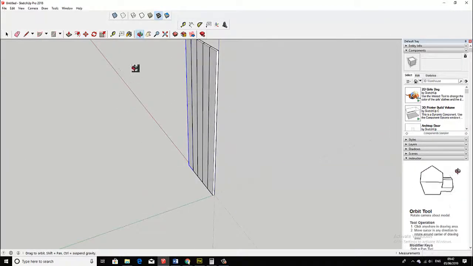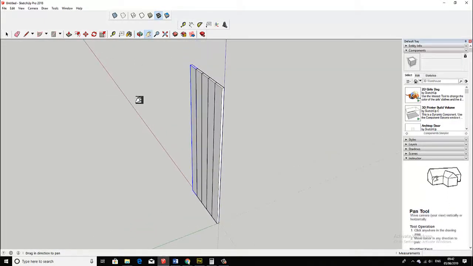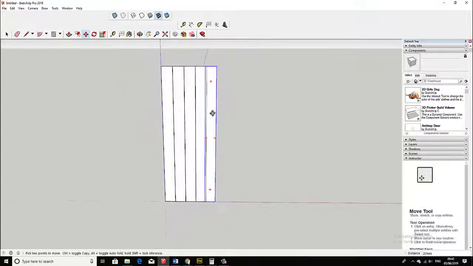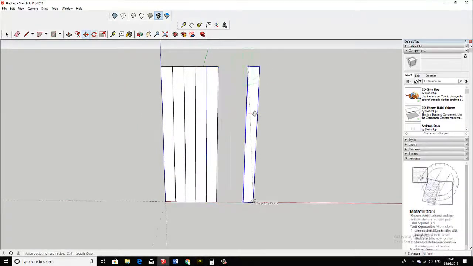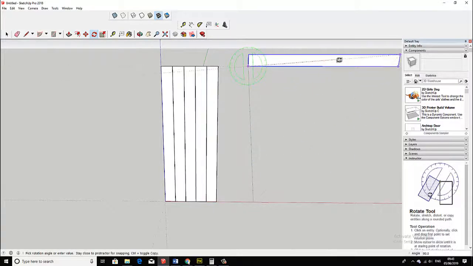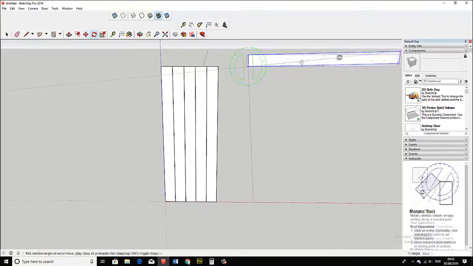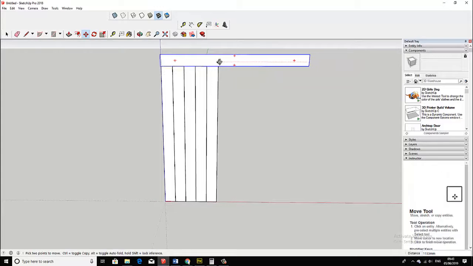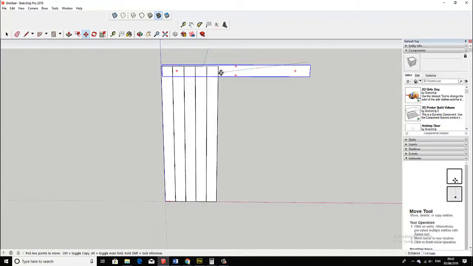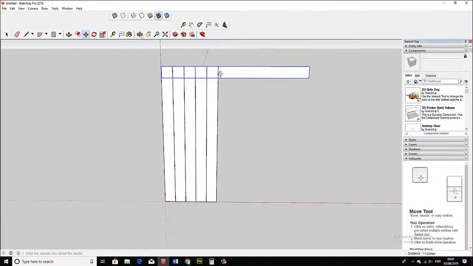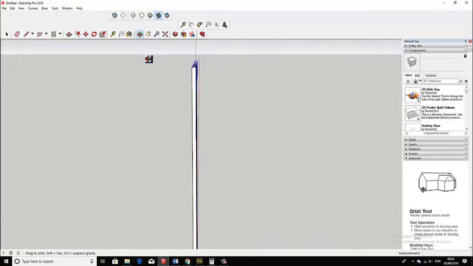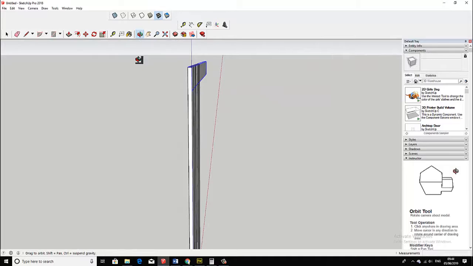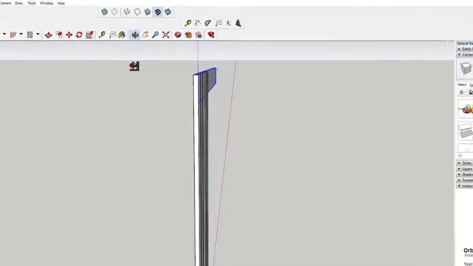The design needed to have 3 cross members to hold the 5 boards together, so again one of them was copied, then rotated. It was then placed along the top of the 5 boards. The problem here is that the boards are all on the same X, Y, Z axis, so they all occupy the same space. We can see this here.